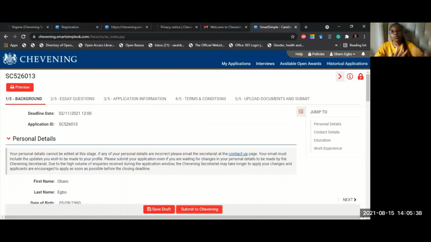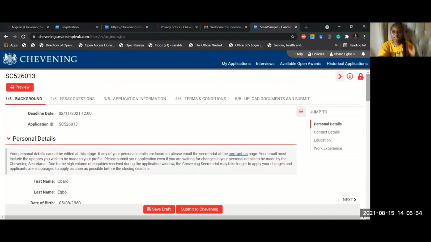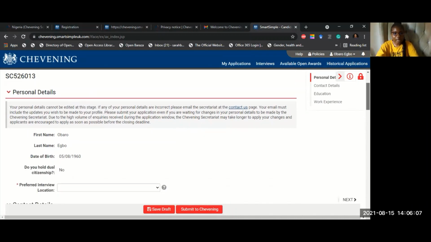So yes, this is the gold, guys. This is the place where you get to spend your time applying for the scholarship. This is my application portal, as you can see. We've answered the pre-assessment questions. Those are the eligibility testers to know if it's worth it for me to go through with this application, or if I'm wasting my time and I need to meet the requirements before I get back into it. So let's have a tour, shall we?